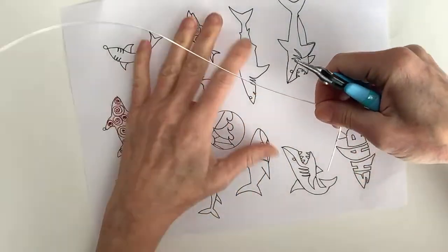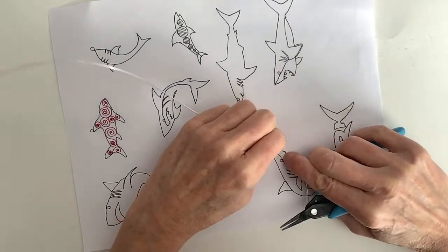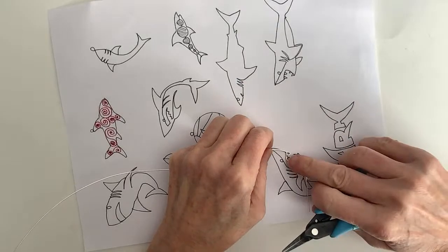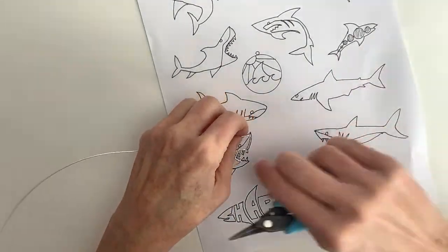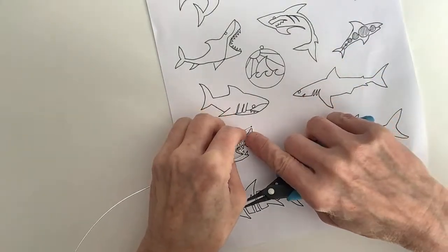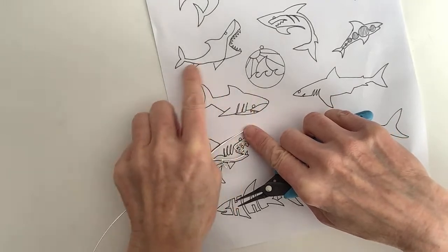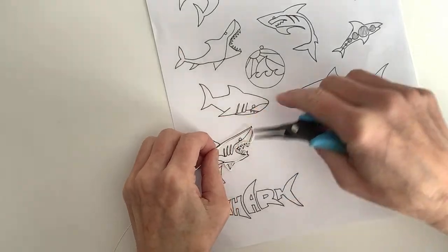Hi Karen, I haven't learned how to find images yet. So yeah, if you Google search, the best way to Google search images is to click shark line drawing or shark clip art or shark outlines. There's all kinds of keywords you can use on Google to find images. And I use Canva, which is a free site, canva.com. What I usually do is open up an 8.5 by 11 Word page or Canva page, and I find images on Canva in the graphics section, and I print them out, and then I trace them in a way that they'll be doable in wire art. So you have to think in terms of one continuous line. And most of these I've done in that way, where I see where the wire starts, I continue it, and then I see where it ends. Because I've been doing this a long time, I know how to do that.